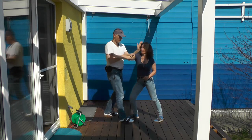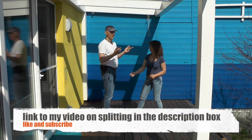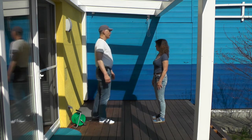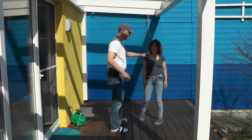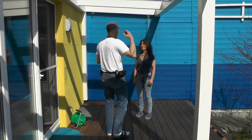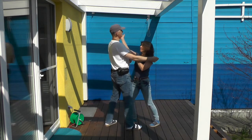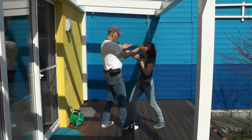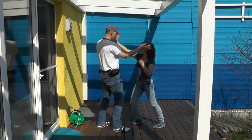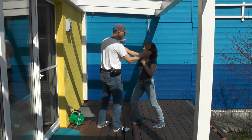Note that if she does this change, there is already an element of splitting involved. See my video on splitting. So this is all playing into each other. Now, of course, there are also other possible attacks. I have so far attacked her right shoulder, right? Now I will be attacking her left shoulder. But she will do the same move. Exactly. So, as you can see, this is still the same motion, only this time this goes a little bit to accompany. And there you see already some pounding, some element of fire going on.